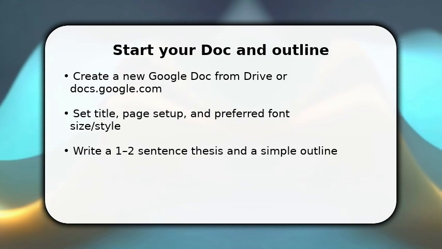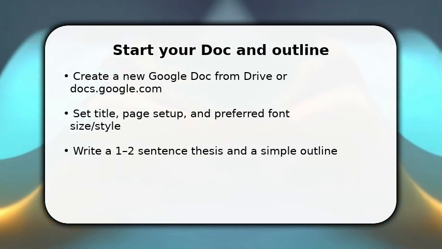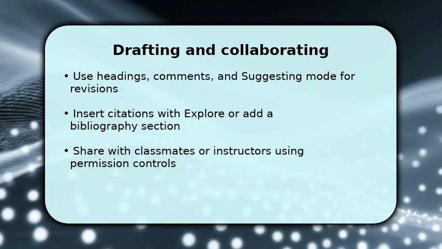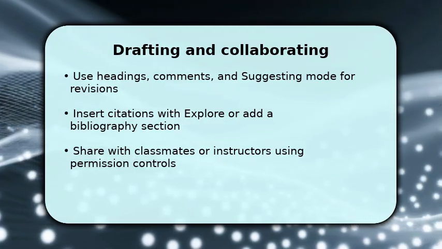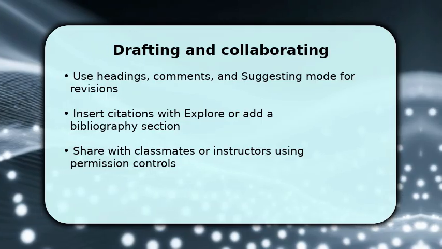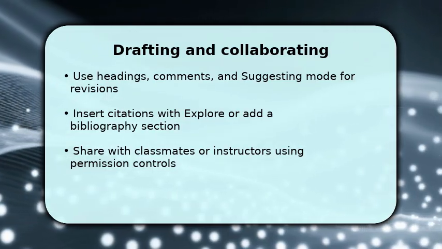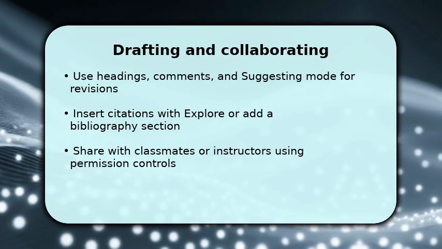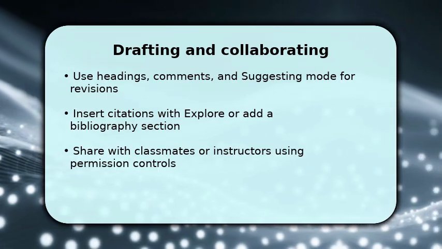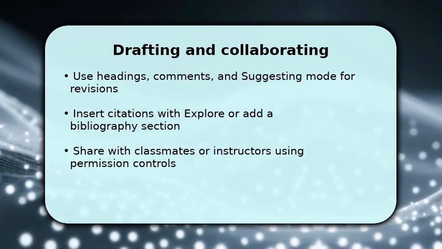You begin drafting under the headings you created, writing in full sentences but keeping sections short for easier revision. Use suggesting mode when you want editable feedback and add comments to ask peers or your instructor specific questions. Use the Explore tool to find sources and insert citations quickly, then compile them into a bibliography section.